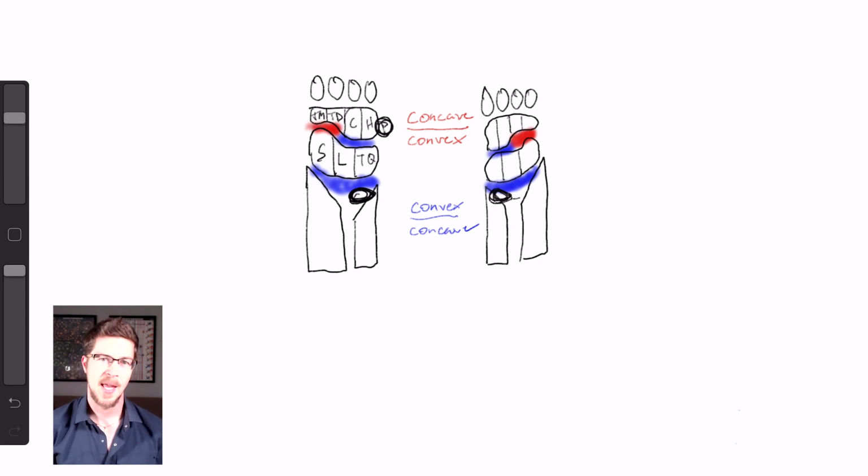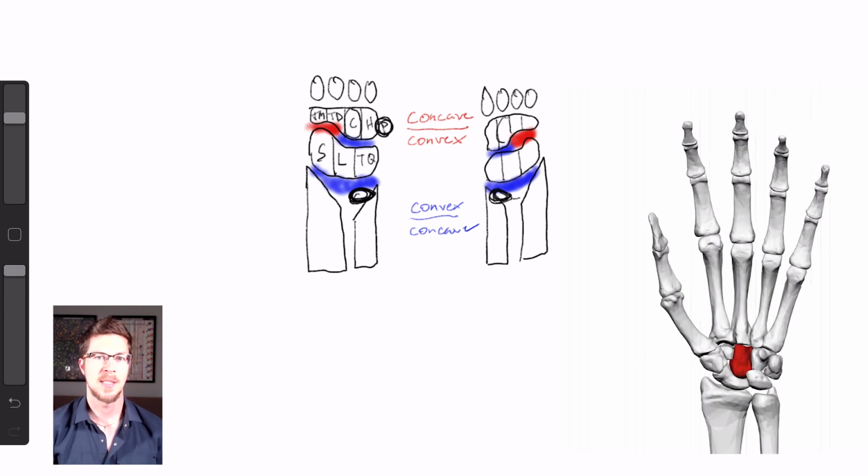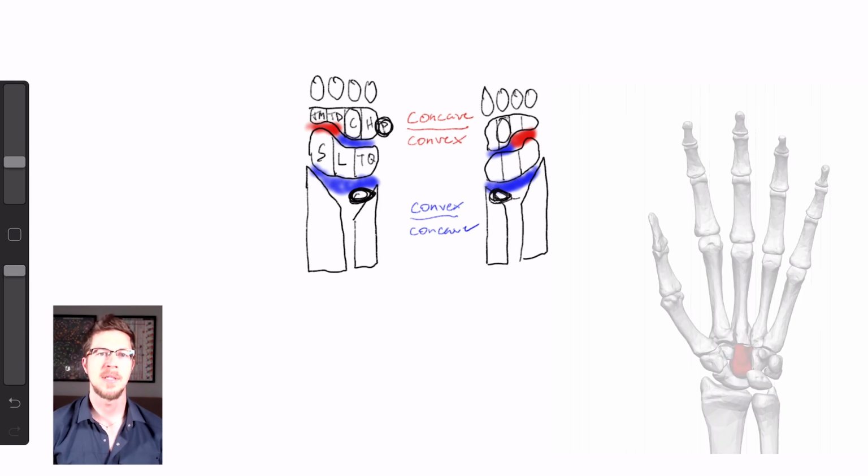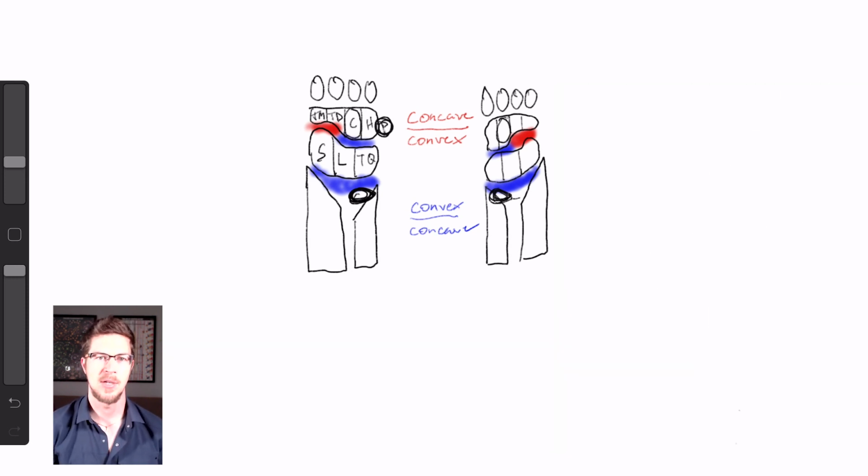Also, it's important to note that the head of the capitate is sometimes thought of as the key structure here, because it's also known as the keystone. It's cited in some literature as the axis of motion for the wrist, but this is not fully agreed upon. You actually have a lot of debate on whether there is a uniform way this area moves, or if each person individually has small deviations. The capitate is convex on all sides, like a pebble, and its relationship with the lunate allows the lunate a lot of freedom and movement, particularly in flexion and extension.